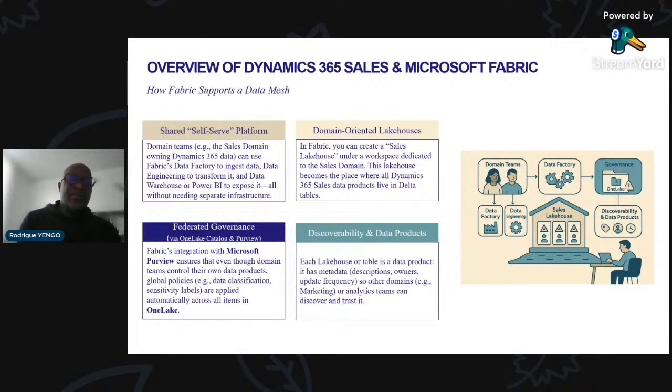So, a data platform, to be able to implement a data mesh architecture, should allow for, how can I say, four aspects. The first one is that it should be a shared service platform, because we will give people access to the data. They should be able to access this data without asking for any kind of permission, because it's like in a shop: you go to take your product, you don't need a vendor or someone to help you. Sometimes it can be good to have help, but if you have all the information, you can go directly to take your product. So it will be a shared service platform.